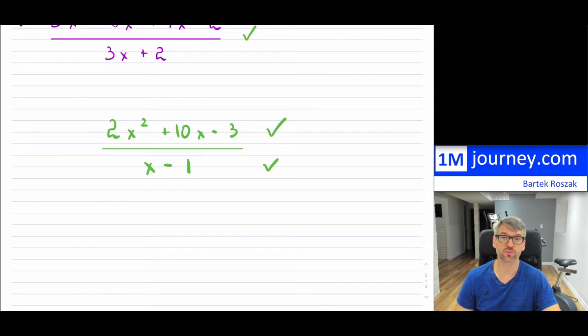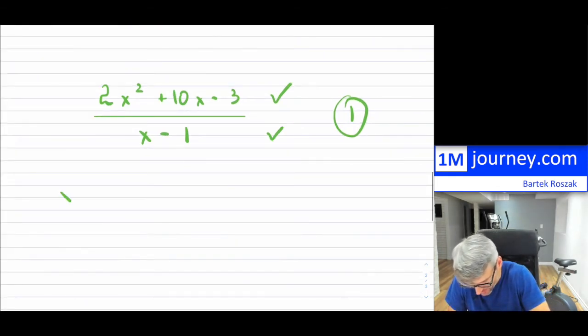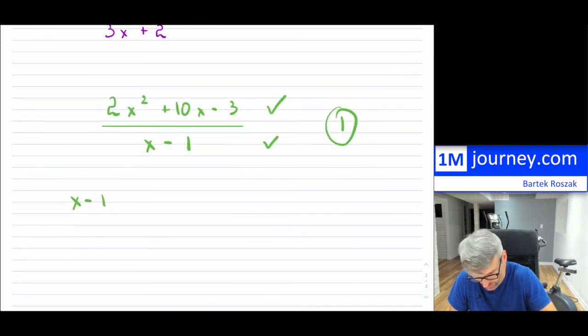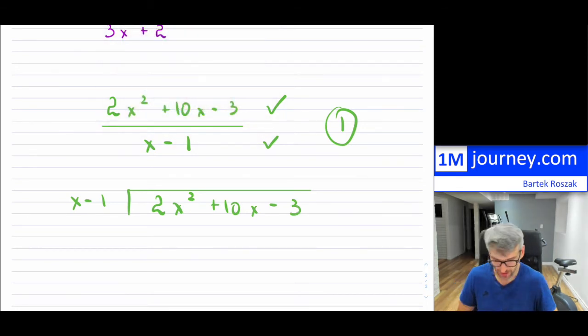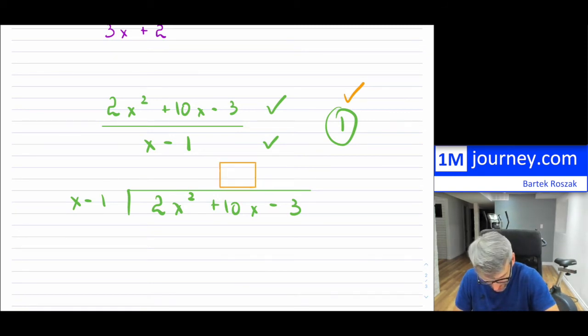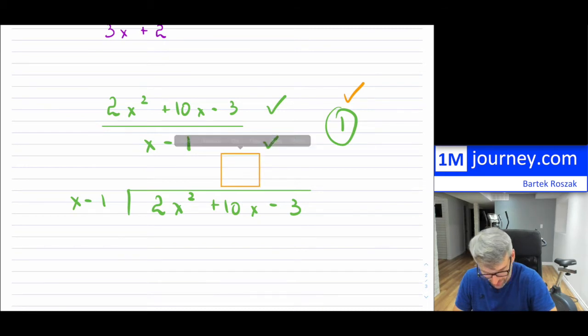So that means 2 minus 1, okay, my quotient is going to be of degree 1. So now let's proceed. So I write it out, so I have x minus 1. Notice I do have all coefficients, so I don't have to put in any 0 coefficients in here. So this is going to be 2x squared plus 10x minus 3. And let's begin. So where do I start? I start of degree 1. So I'm going to start right here. Okay, that's where I'm going to start filling in my numbers.